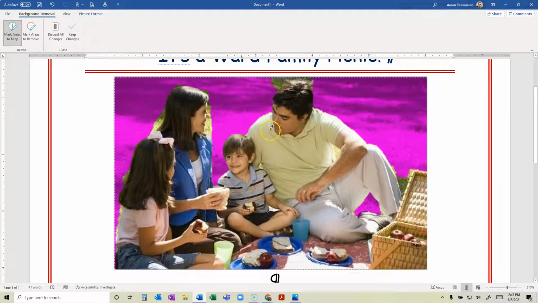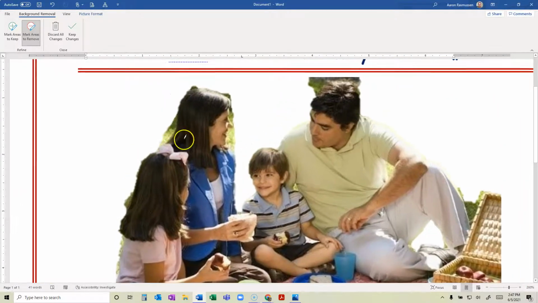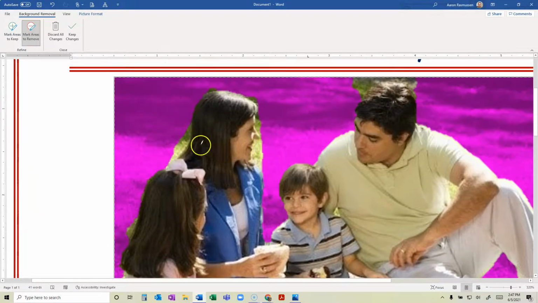That's a good start. Now we need to mark things to remove. And I'm going to zoom in a little more. I don't want all the grass behind there. And you'll have to play with it. It's not cooperating.